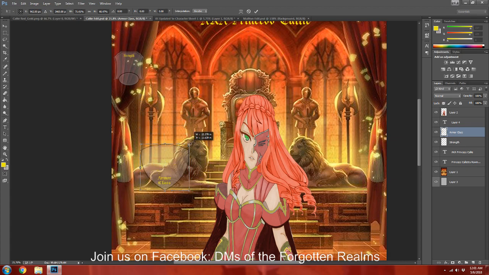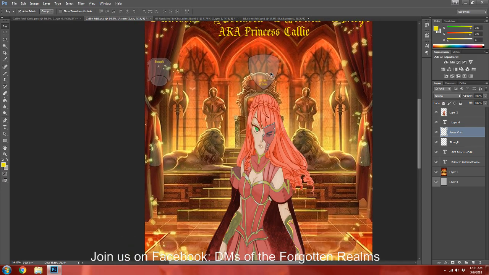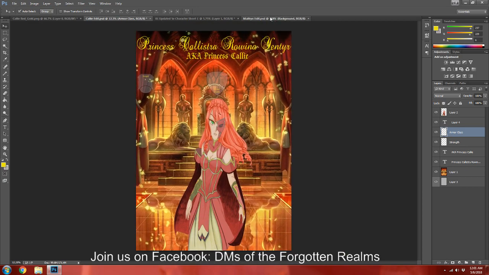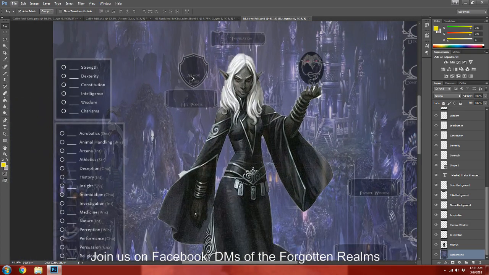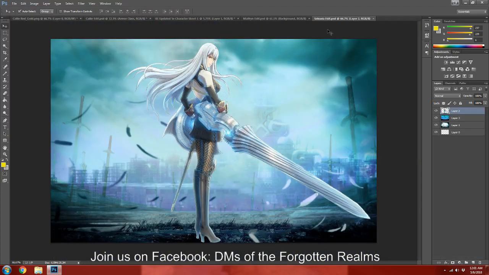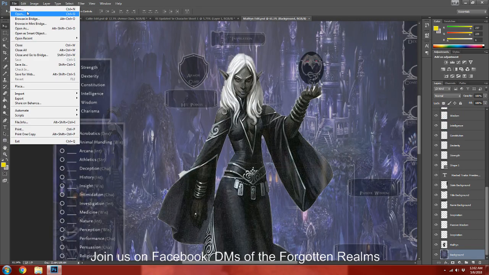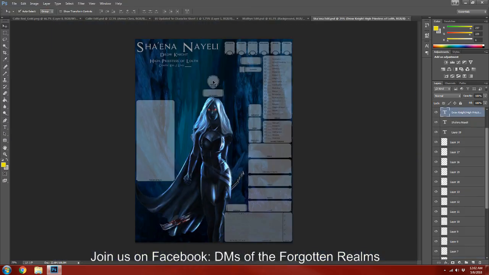Go ahead and bring it down to reasonable size. Select this up here, your little move tool. And I don't know why, me personally, I just like having the AC somewhere around the character's head. That's just what I generally tend to always do. Let's go to Malfred here. See, hers is by the head. Open. Let's go to, oh no, hers isn't done yet. Cheyenne was the one I was going for. Hers, again, above the head.